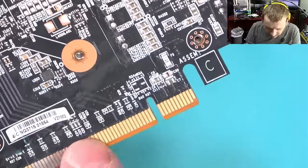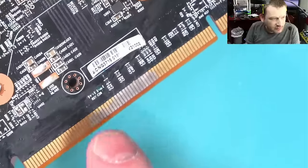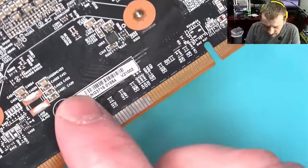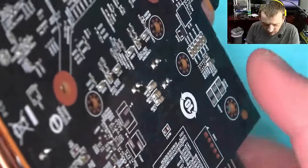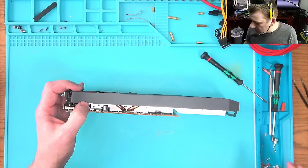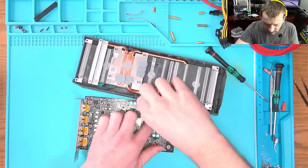These gold-plated fingers look like somebody had an accident and dropped some solder and wicked it, so now we have no more gold plating. That's an effective way to remove gold plating — apply solder and wick it. You're not necessarily removing the gold plating; you're just covering it up with solder.